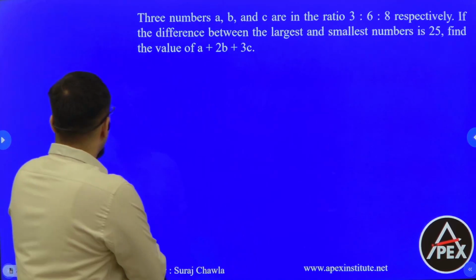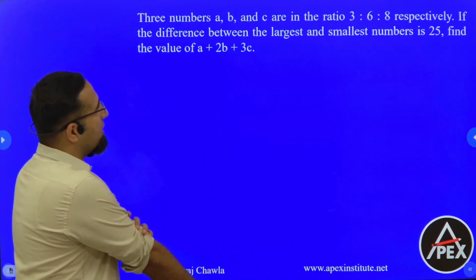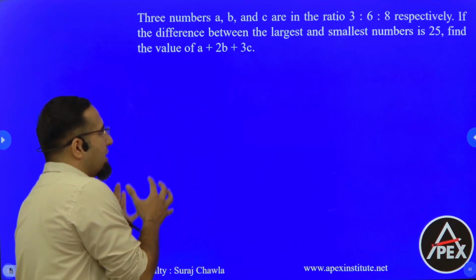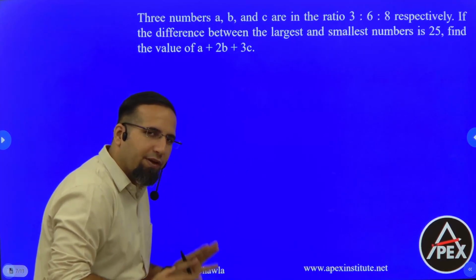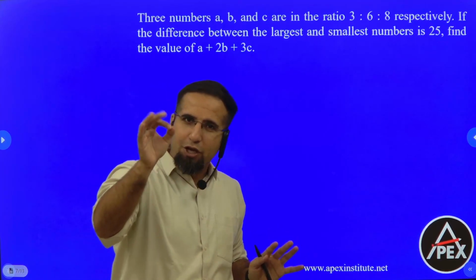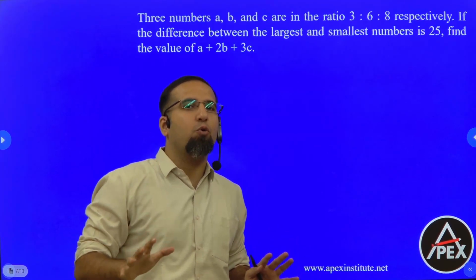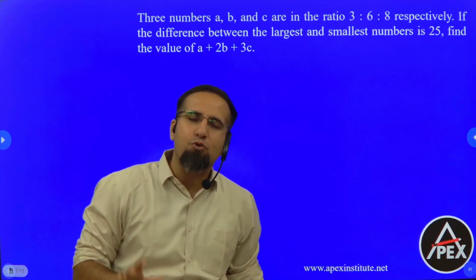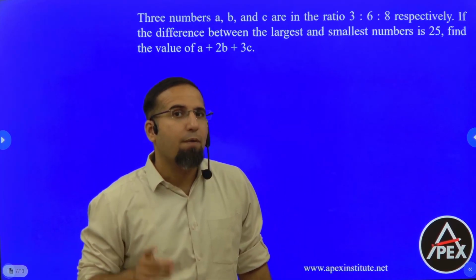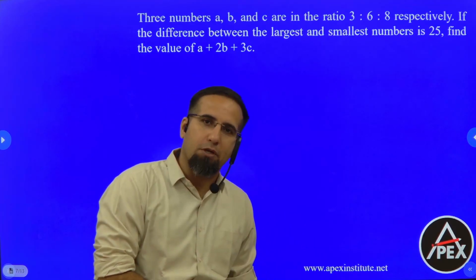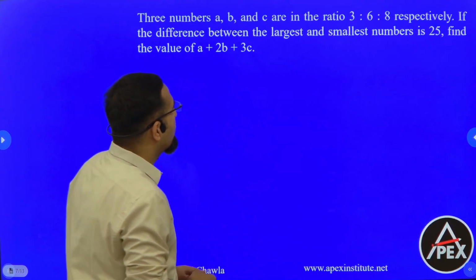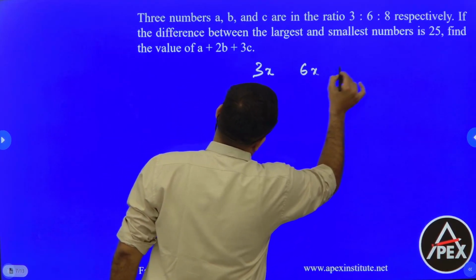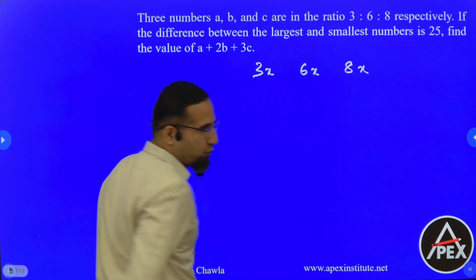Now three numbers A, B, C are in the ratio of 3:6:8. If the difference between the largest and smallest number is 25, again simple फंडा है guys. रेशियो दिया हुआ है, टोटल नहीं दिया हुआ है, मतलब हमारा काम है रेशियोज टू एक्चुअल वैल्यू कन्वर्ट करना. वो कैसे होता है? बाय मल्टीप्लाइंग अ कॉमन वेरिएबल. ठीक है? तो 3:6:8 हुआ, मतलब 3x, 6x and 8x are the values.